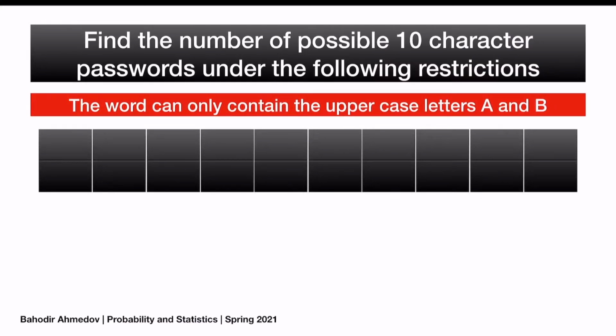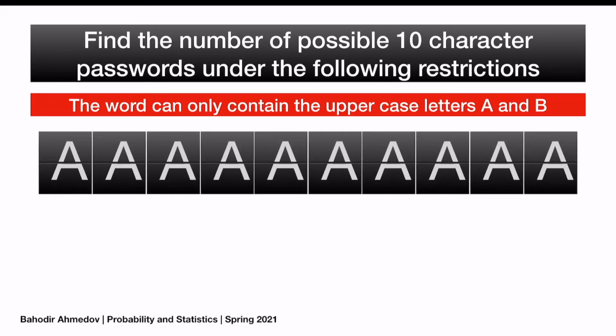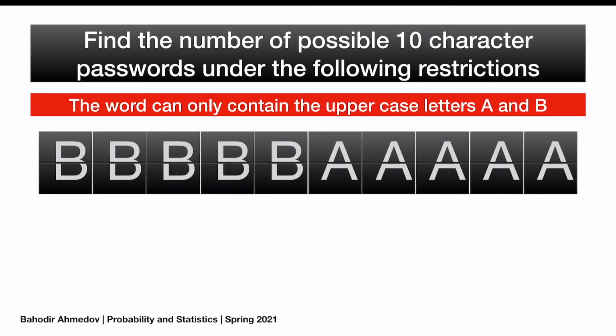So the word can contain only the uppercase letters, all the A's and all the B's. So it's going to be an easy one. So for example, like 5 of them are A and all the others are B and so on, like this. So can you tell me how many different passwords we can create?